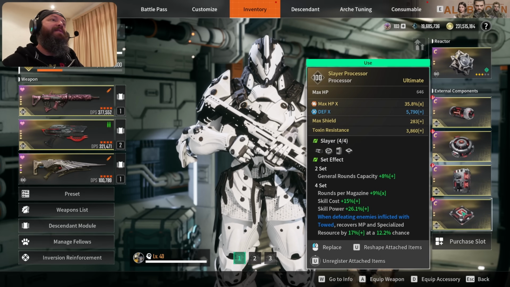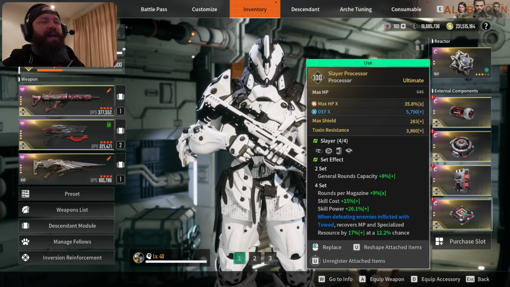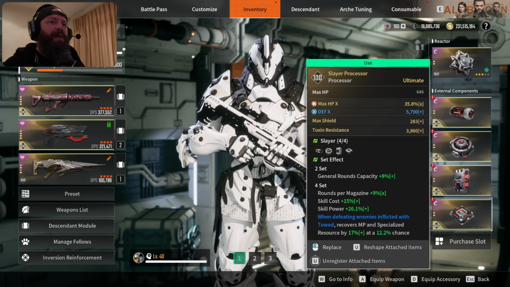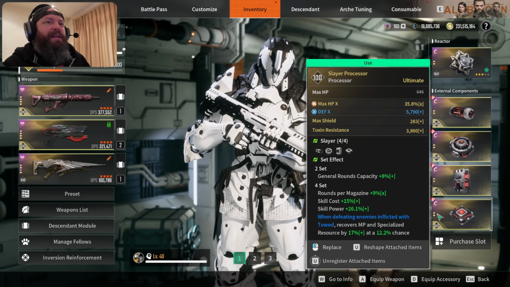And then last but not least, on your Slayer processor, you have max shield and max shield regeneration here, or max shield toxin resistance, whatever. Generally speaking, your processor kind of doesn't matter. So it is what it is.